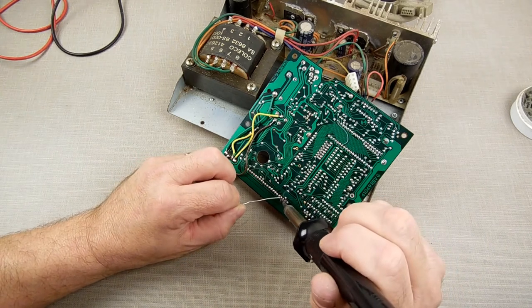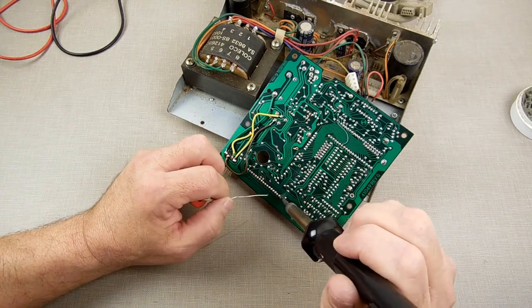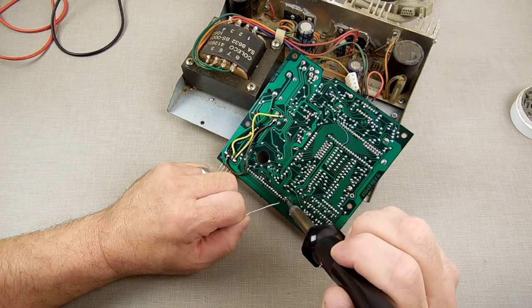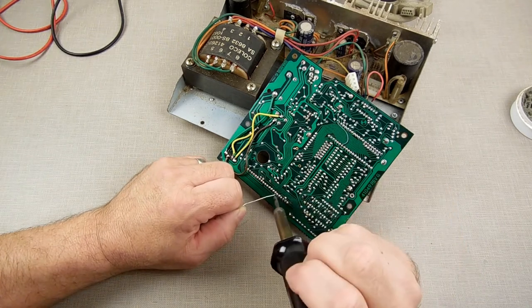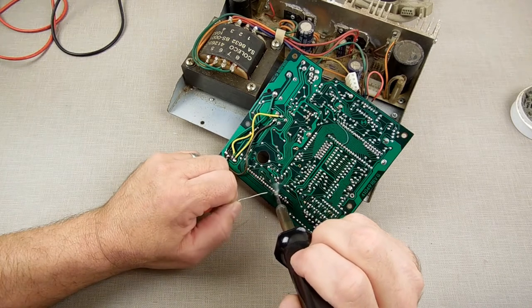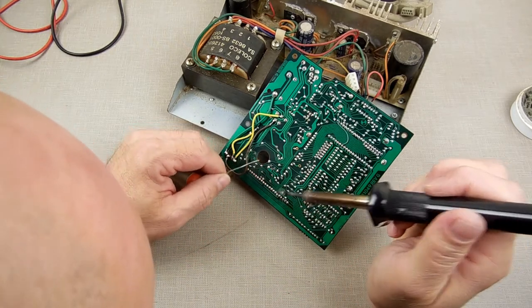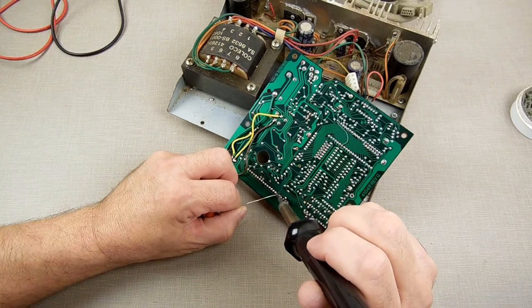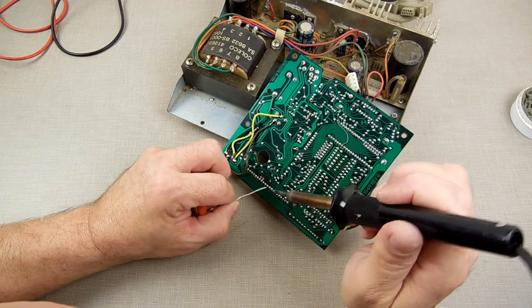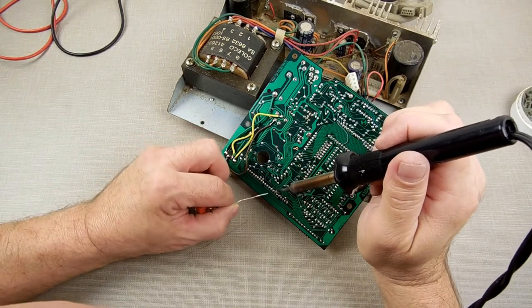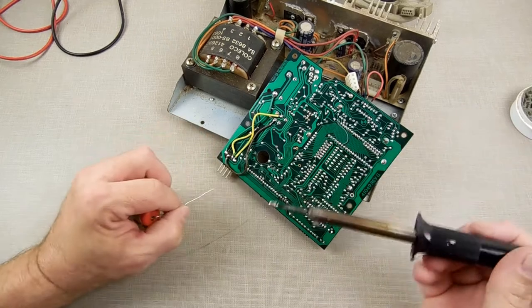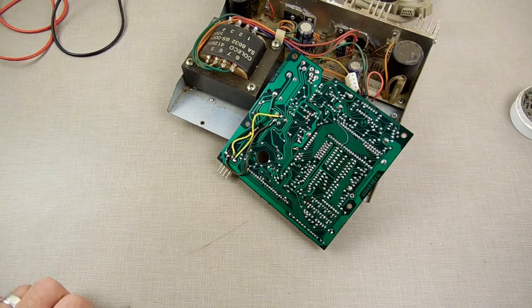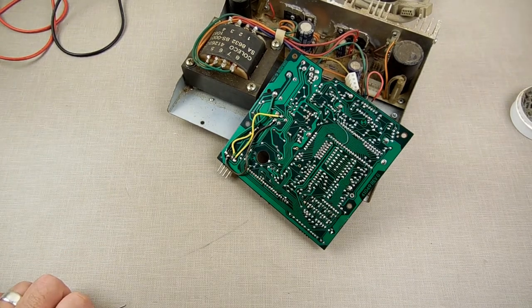I don't know if I'm succeeding or not, it looks like the traces are lifting up off of it. I may or may not succeed with this. I can see down here that yeah, that one, that trace ain't attached to anything now. You're a mess. I probably should take the continuity tester and just see which these traces may be bad. It may be that there were good ones and bad ones. Yeah I'm gonna do that. I'll go ahead and pause this and do a testing and see what we got going.